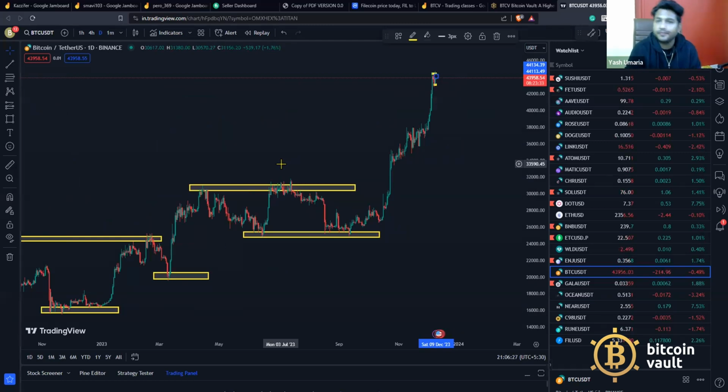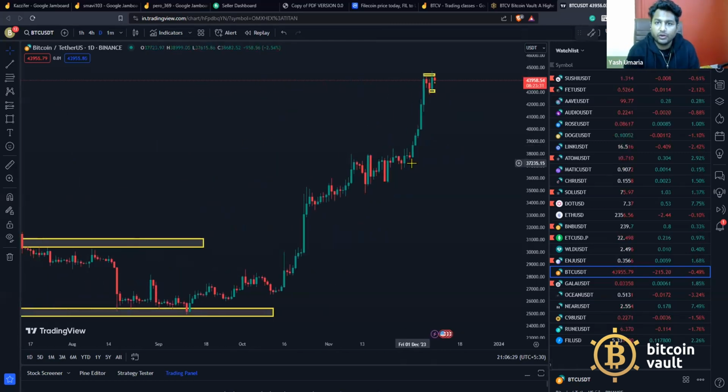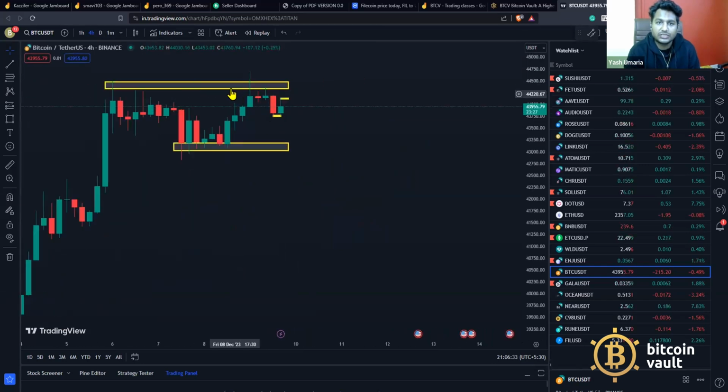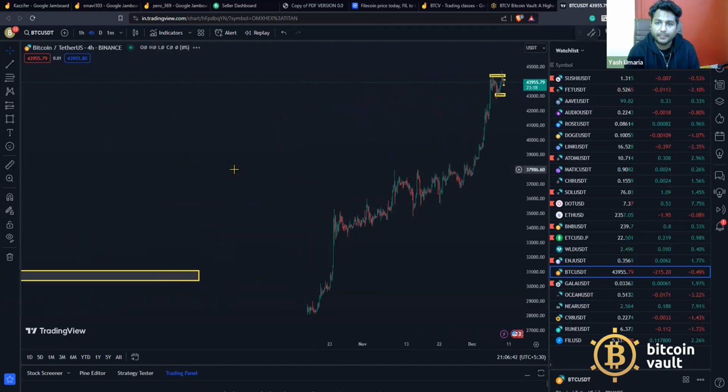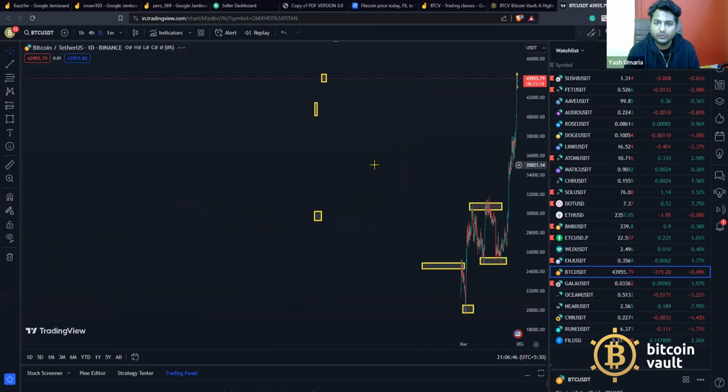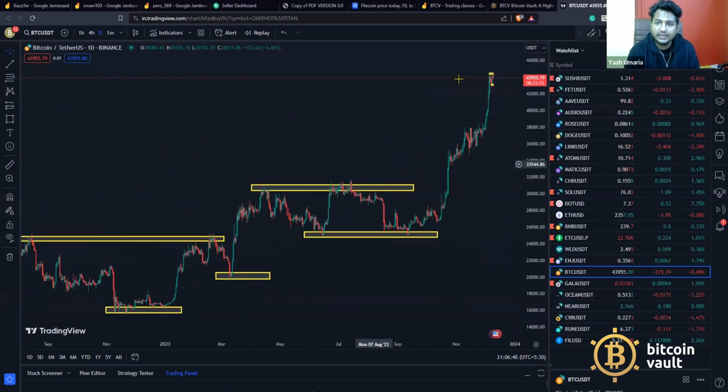It's just that this is what we draw on a lower time frame. See, let me use a 4-hour chart. So this is what we draw on a 15-minute chart, and these two things we draw on a 1-minute chart. But if I zoom out and use a 1-day chart, you will see this support and resistance don't make sense. Why? Because we have drawn this support and resistance on a lower time frame.